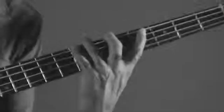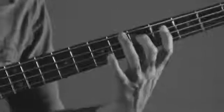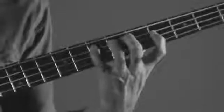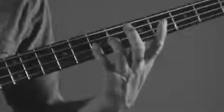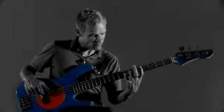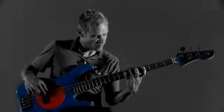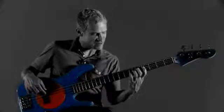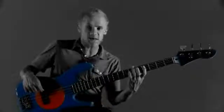Second finger, fourth finger, first finger, second finger, fourth finger, first finger, third finger, fourth finger. Then starting at the top and going down again. Fourth finger, third finger, first finger, fourth finger, second finger, first finger, fourth finger, second finger.